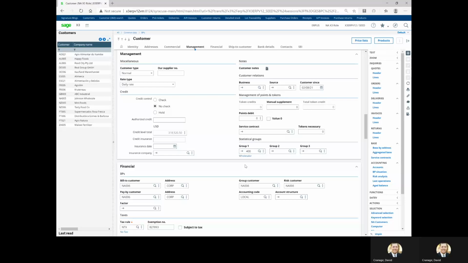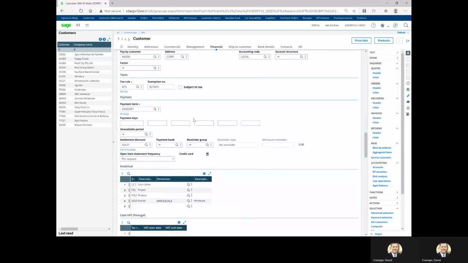So they're very important for mining and monitoring the data. They're also interrelated. So, for example, my group 1 can drive what choices I have in group 2 and group 3. You can have up to 5 groups, and those 5 groups become extremely powerful slicers or data points that we can use to sort of get at that data.